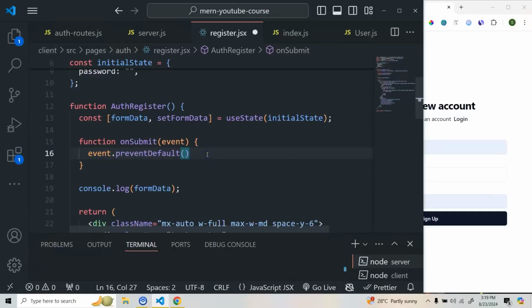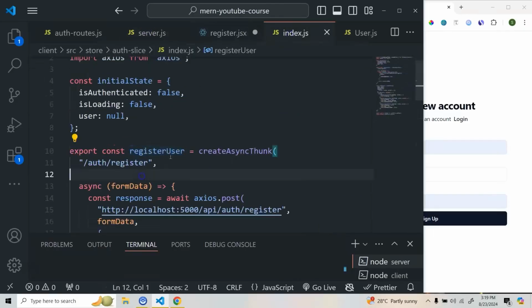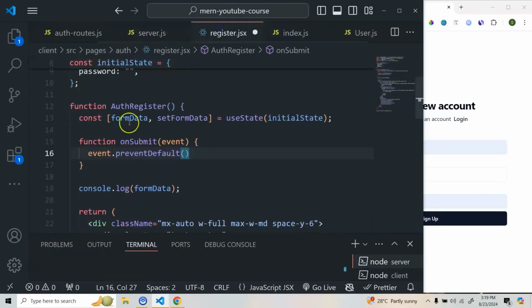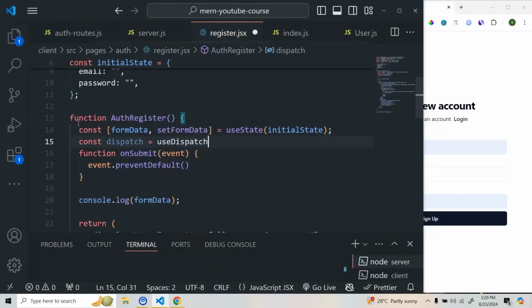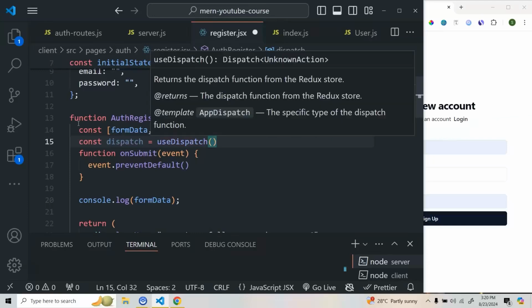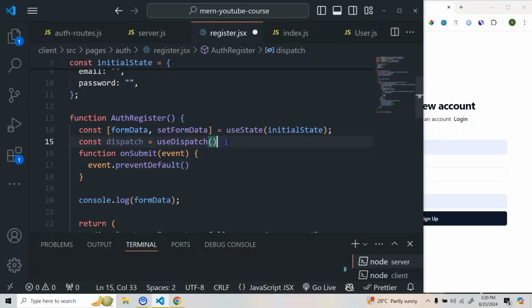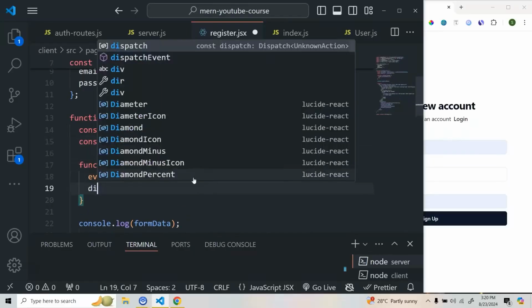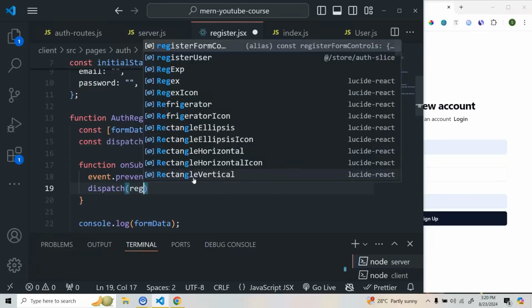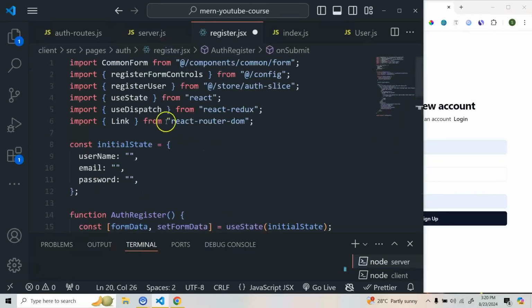And now what we can do, simply we need to dispatch or basically call this registerUser. So first we are going to take const dispatch, and this will be useDispatch. Let me give enter, and we can simply do something like this. We'll do dispatch, and I'm going to call this registerUser from the auth slice.